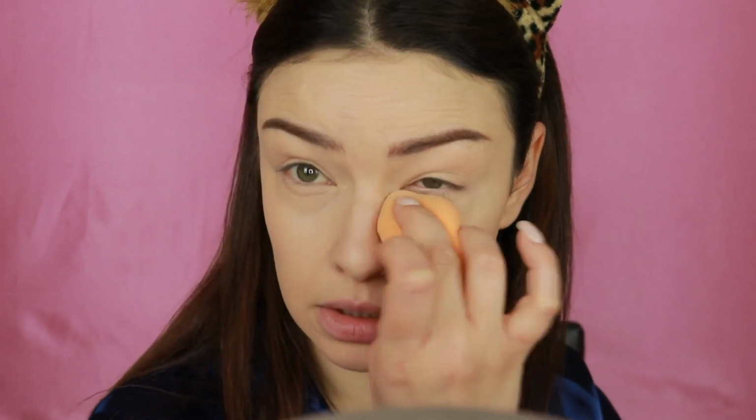I do prefer my Hourglass for under my eyes. But as I said, I'm testing this out. I don't like the packaging. I feel like it's so messy. But I found that applying this with a sponge works better than applying it with a brush. And I have to say that this is expensive. I bought this on Cult Beauty, and I think it was 30 pounds. I don't know exactly. So far so good. I don't have anything bad to say about this, but as I said, I found that it works better applying this with a sponge.